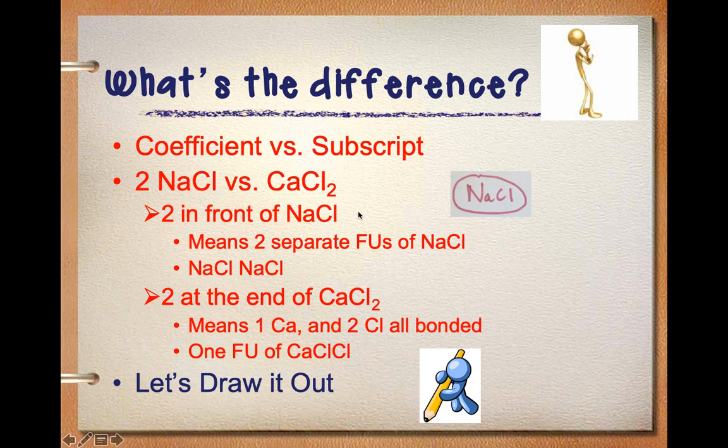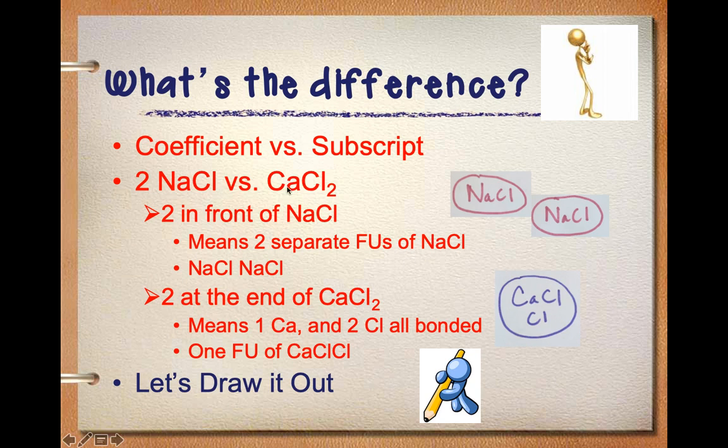So for example, this is an NaCl particle. There's an NaCl inside one particle. But then that 2 means there's 2 separate particles, and inside everything is bonded. So the number in front, the coefficient, is how many separate particles you have. The stuff inside is all connected to make one particle. So one particle of NaCl bonded, a separate particle of NaCl bonded.